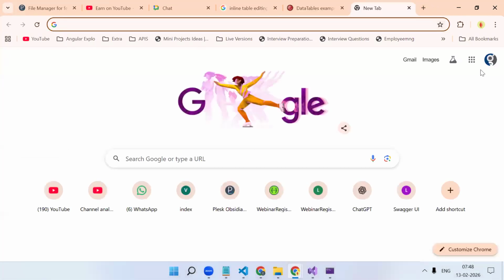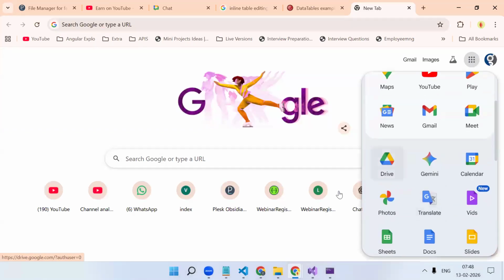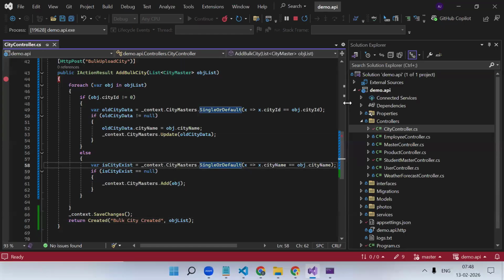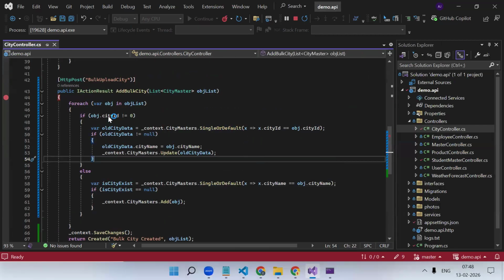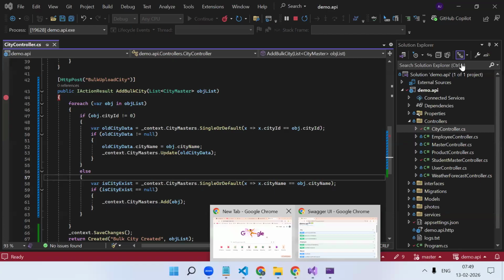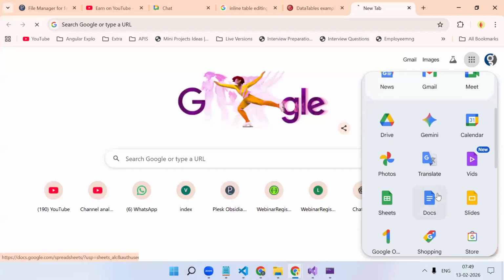Sorry to interrupt, this API we have written, right? We need to have one more condition, I think. Based on that ID, for example, if for ID 1 we are changing from Delhi to Mumbai, we need to check whether any other record already has the name Mumbai. This check should also be present here, or else the new city name will be duplicate. So while updating also we have to check if the city name already exists or not. Correct. Yes. That's correct.